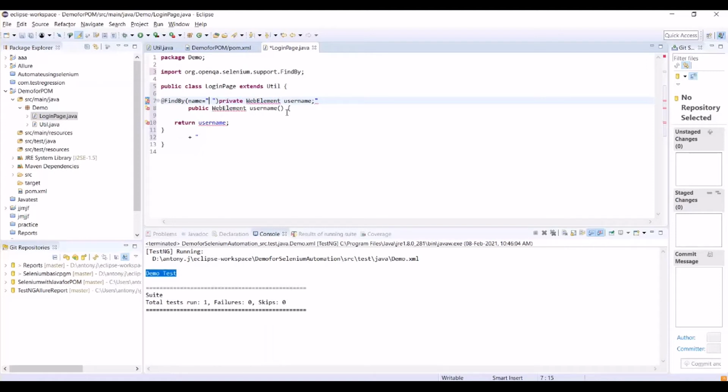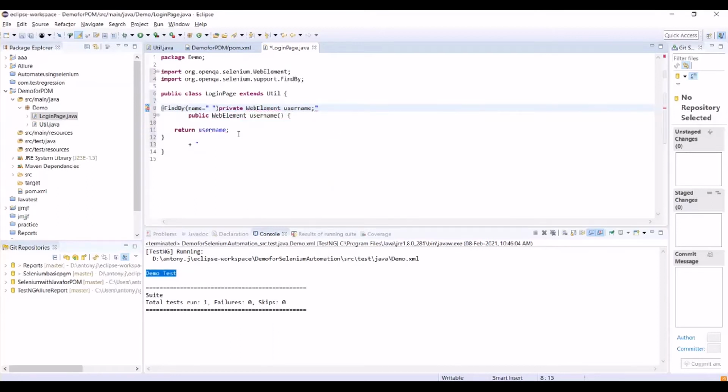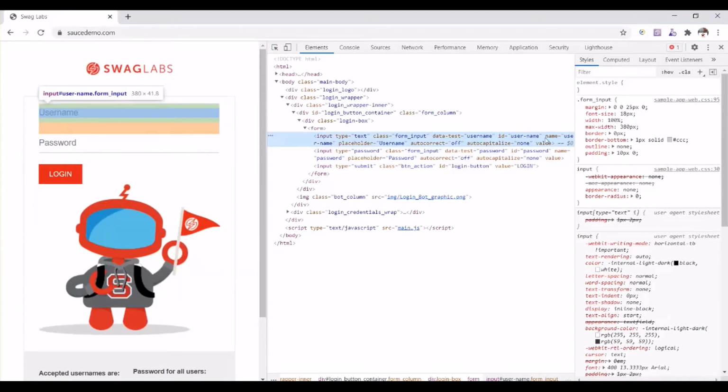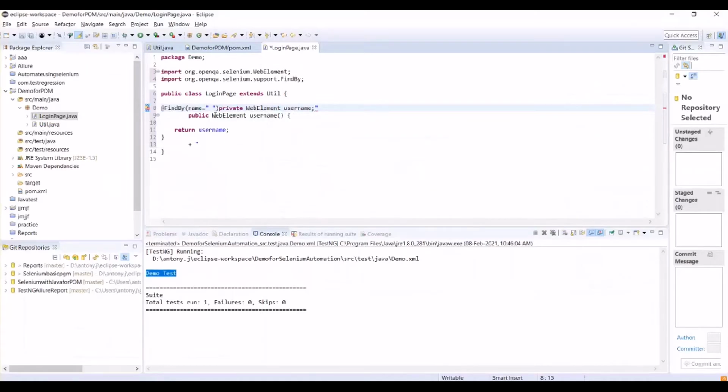So we will include the locators. We need to get it from the website. Before that, let's include these packages. Then this is a portal that we are going to automate for our demo purpose. So the locator is name, we are going to pick it up, that is username. Let's include it here.